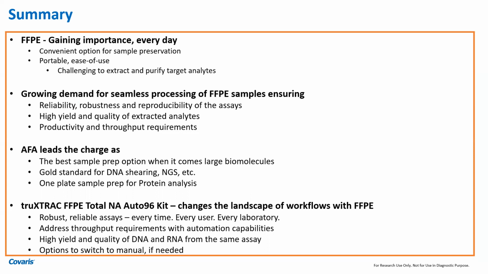But in addition to that, there are some more complex matrices that are coming up, such as FFPE, and it is very challenging to work with them, especially if your number of samples go up. And that's where we come in and we are providing this holistic, comprehensive workflow that can help you not only remove the paraffin, but work with better quality analytes and higher yield, DNA, RNA, proteins, all alike.